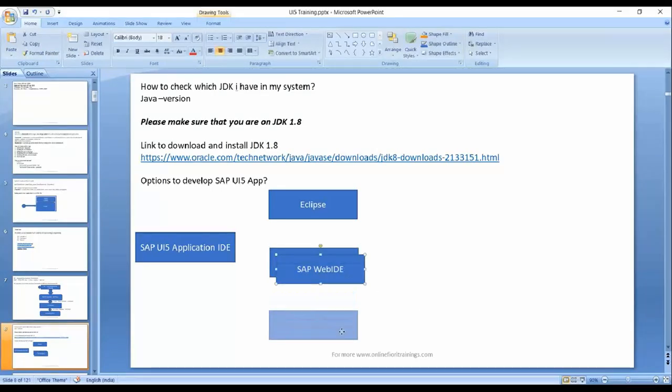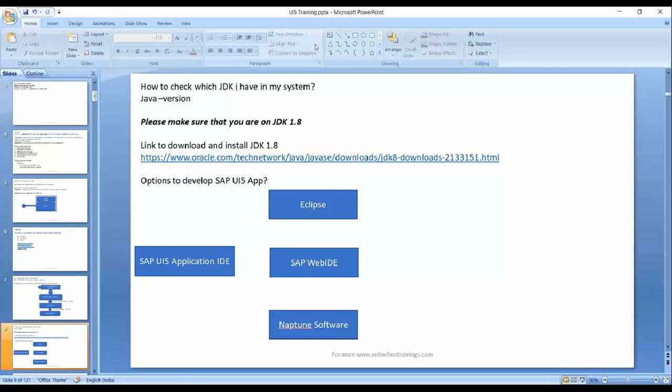And the third option we have, which is also slowly getting popular in the market, is called Neptune Software. These are all the three options we have to build or create our SAP UI5 application: Eclipse, Web IDE, and Neptune Software.